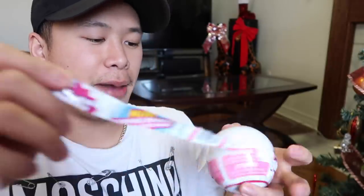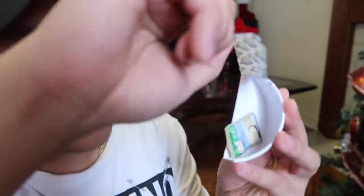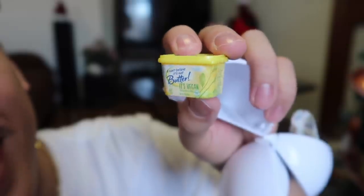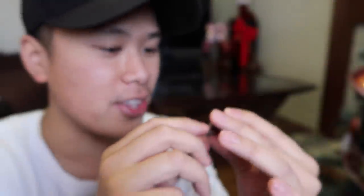Moving on to mini brand number two. They package this tight — God damn. You don't need this second plastic piece. First one we got is the beef stew. Next one — what if I don't have this? We have the four cheese risotto pasta, new item to my collection. What else? Oh, another double — the creamy Skippy. I think this is maybe my tenth one. Another new item: the bacon bits for salad. And we've never gotten this one — the bacon strips. Look at that, pretty crazy — you can even see the nutrition facts. Three new items so far and only two mini brands in.